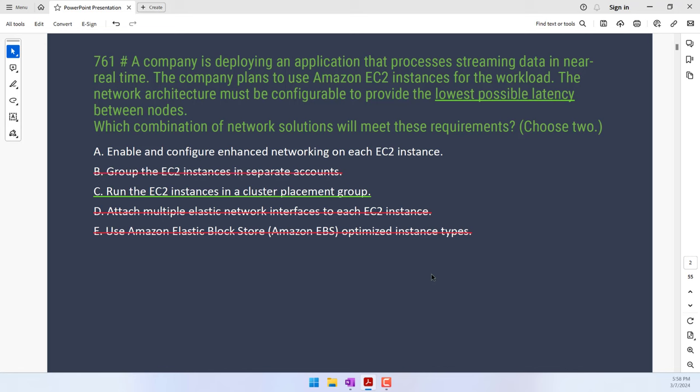The first tier, which is the web tier, usually will be in public subnet and the remaining will be in private because you need to expose your website to users, right? So if you put all in private subnet, then you cannot access it at all. So for that reason, the web tier is usually put in public and the remaining in private. So with that assumption, you can immediately eliminate option A because everything is in private subnets. And you can eliminate option D as well because everything is in public subnet.